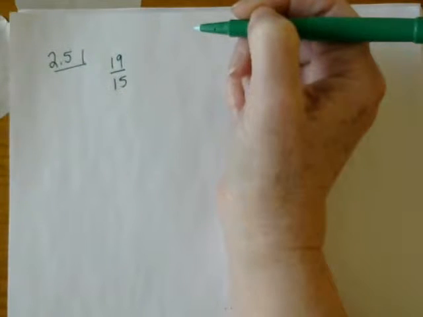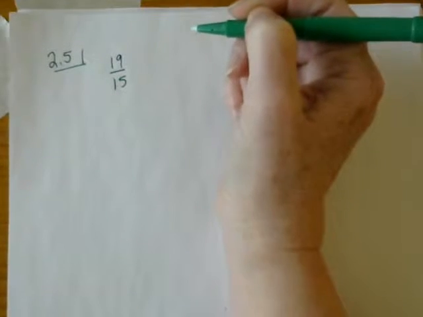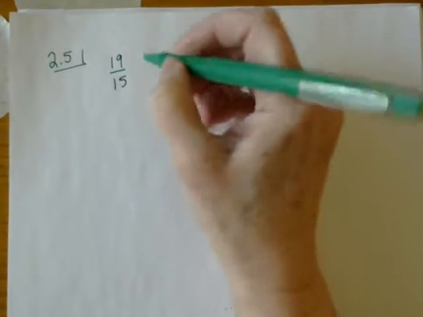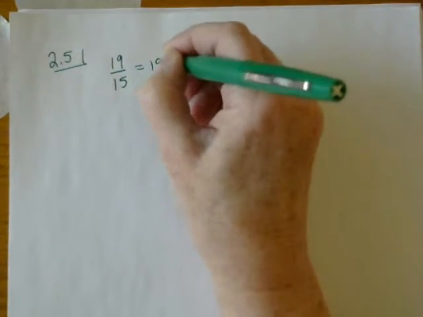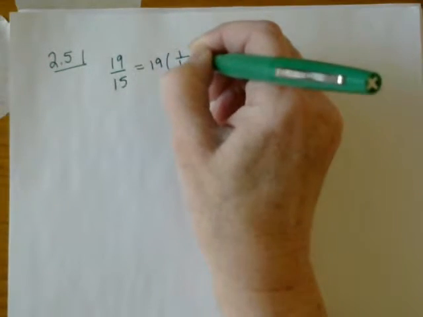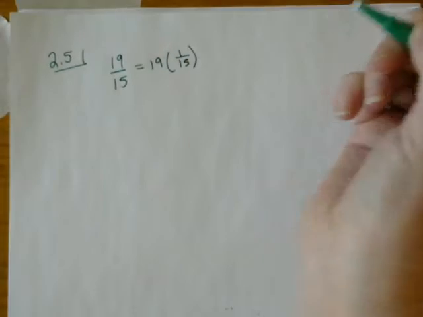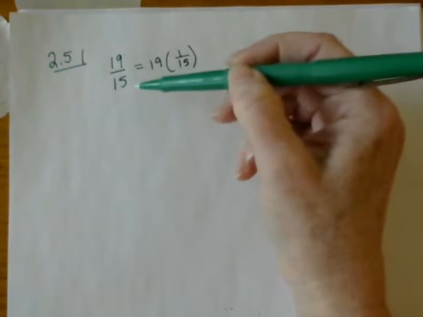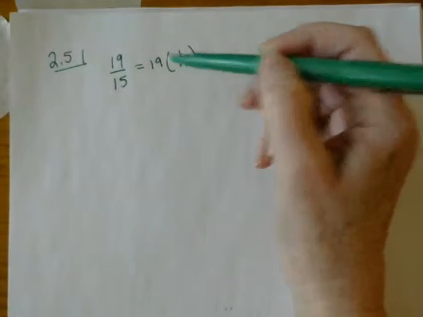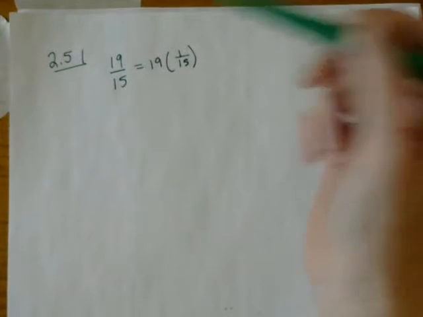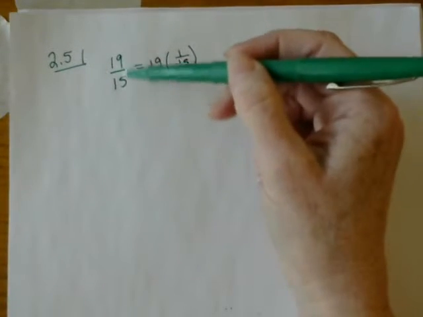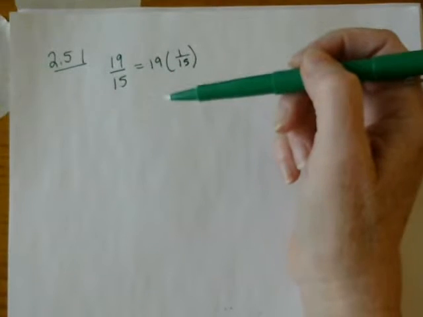So method A said to use the Babylonian method of finding the reciprocal of the denominator and then multiplying by the numerator. So it looks something like this. 19/15 can be thought of as 19 times 1 over 15. Now, again, because of the way we write fractions, that's kind of obvious, but for the Babylonians, that wouldn't have necessarily been how they would have conceived of fractions anyway.